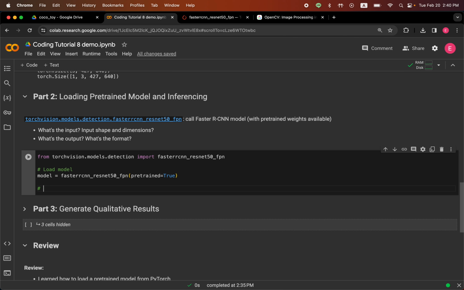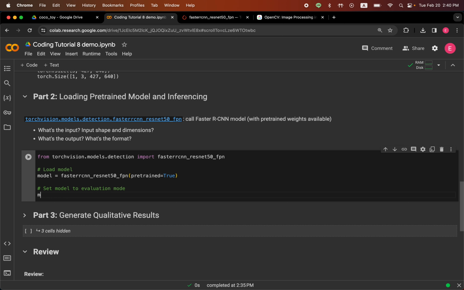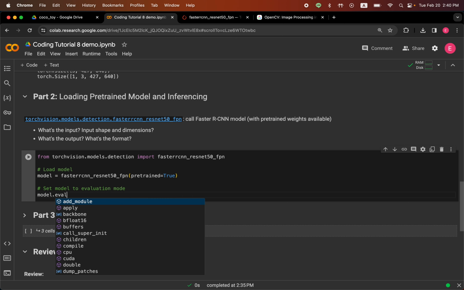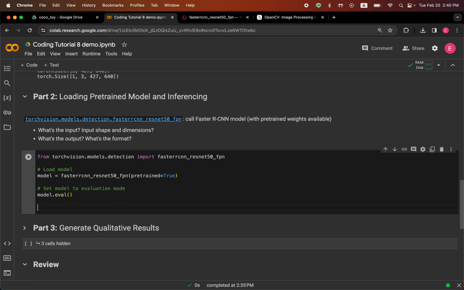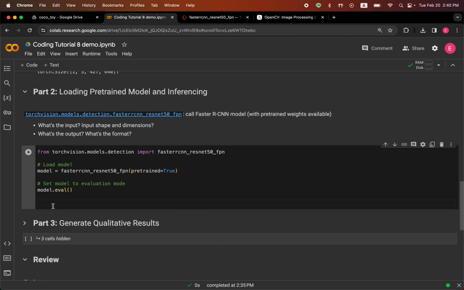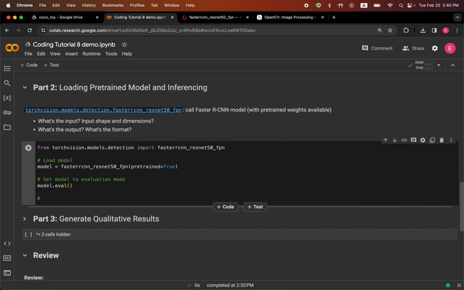And then for PyTorch, when we are inferencing a model, we need to set it to evaluation mode. So set the model to evaluation, that is model.eval(). All right, this is all we do to prepare the model for evaluation. And then we also need the model not to compute gradients because we're inferencing.